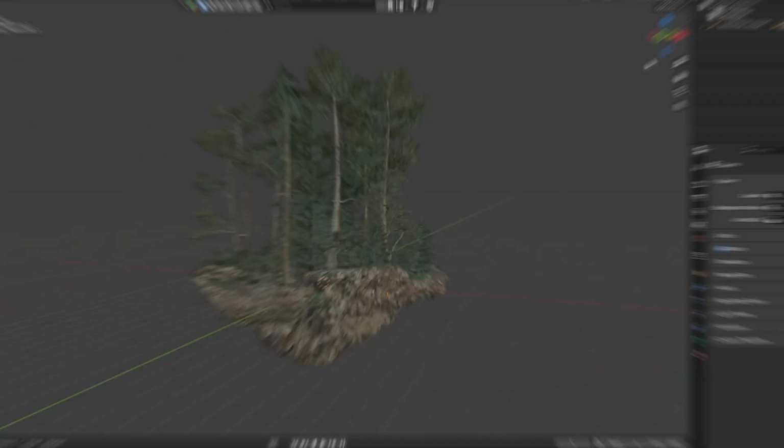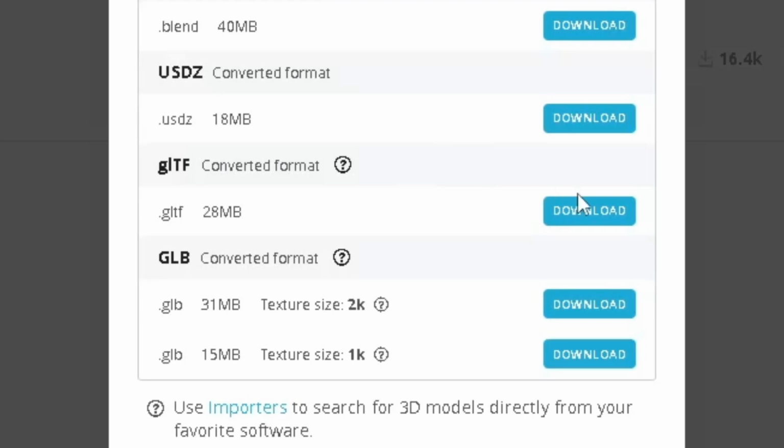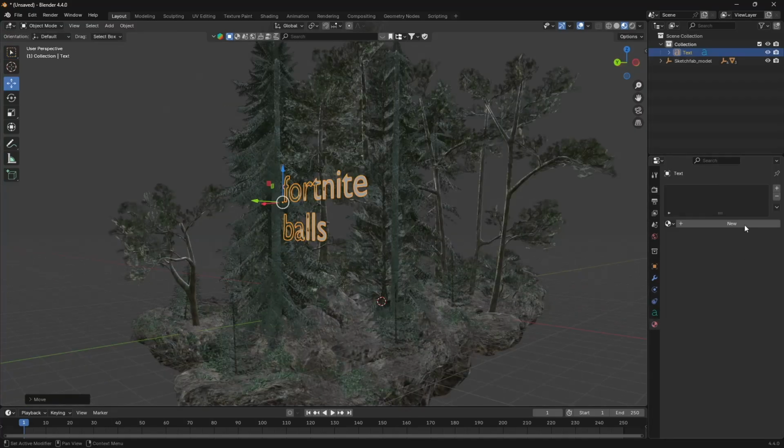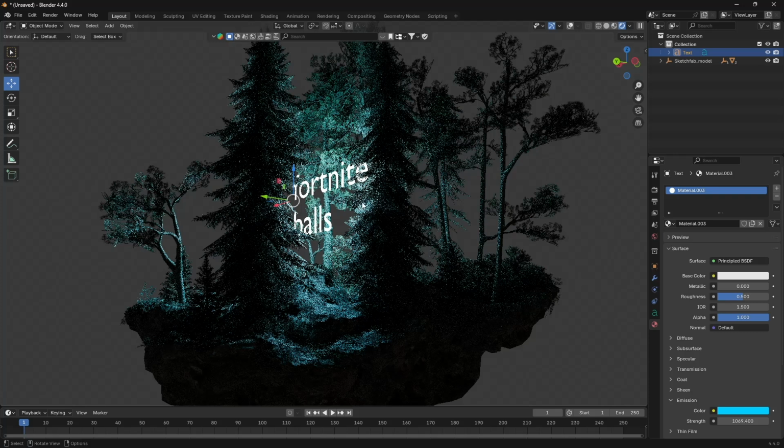Emission lighting will single-handedly be the saving grace for anything that you do. Look at this forest scene, it took me a whole 5.5 hours to make. It's disgusting, right? Like what am I even looking at? Put literally anything in the middle and turn off the emission, and holy, I just pissed myself out of excitement.